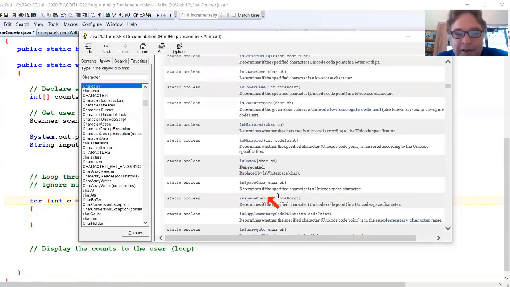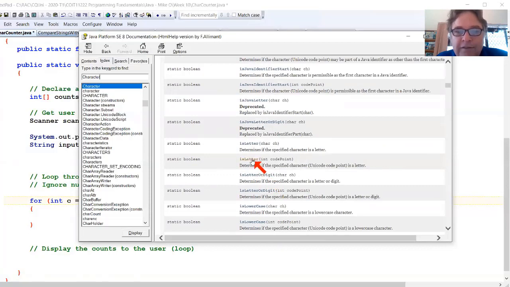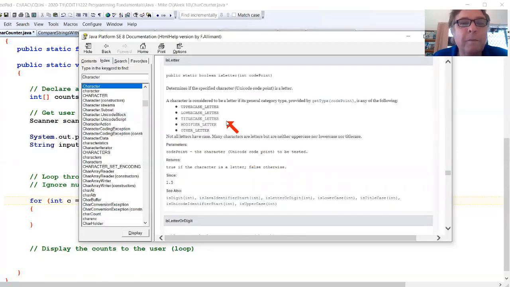Is mirrored. So I'm starting to look at that is letter one. Let's look at that one, see what that tells us. A character is considered a letter if it's one of the following: uppercase, lowercase, title case letter, modified letter, other letter. Not all letters have case. Okay, that sounds good to me. I think we'll try the is letter and see how that works. And if that doesn't work, we might have a look at is alphabetic.